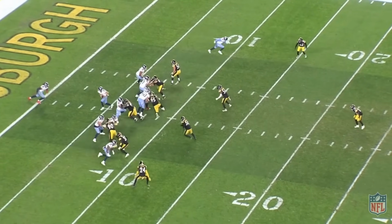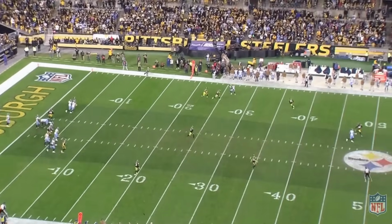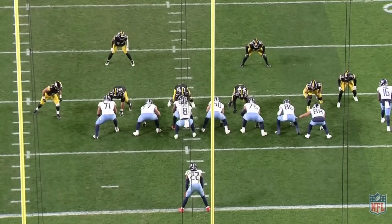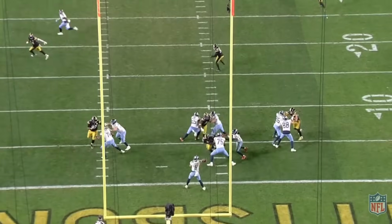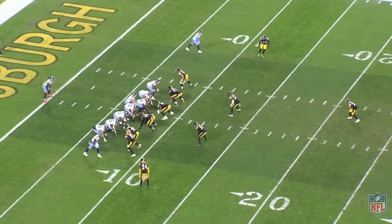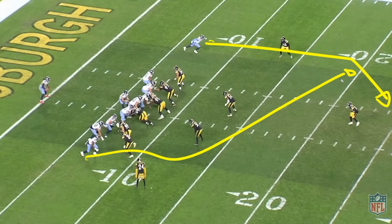We're going to run post up top, over to the bottom. Great pass protection here. Will Levis showing the touch, dropping it outside the numbers. I thought for a hot second here he was going to take a shot down the field at that post, and that's kind of why he was holding up on it, and he was really going to show off the cannon. He ends up showing off some beautiful touch. I'll talk about how maybe I would just polish this up a little bit. And again, we're not in their wide receiver room, so I can't tell you for sure what their landmarks are. But if this is post over, and the ball ends up being thrown way out here outside the numbers, because it takes forever.